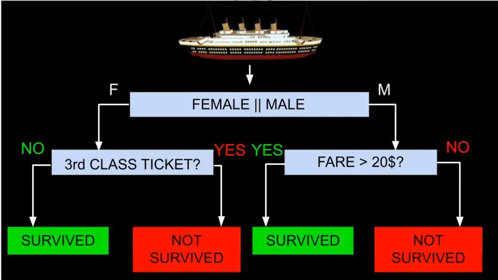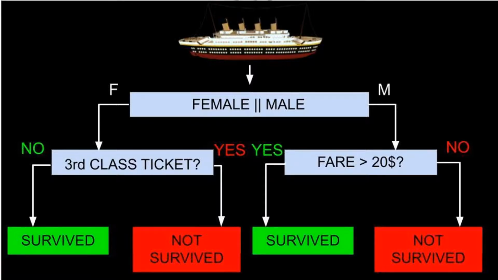And now that we have this example in front of our eyes, what is the difference between a parameter and a hyperparameter? As we remember, parameters are internal to the model and are derived from the data. For example, it could be a $20 threshold for the cost of a ticket. Perhaps that was a fare for second or first class, and this was a serious bid for survival. The same logic is reflected in the question of whether the female passenger was a holder of a third class ticket. Okay, we figured out the parameters.